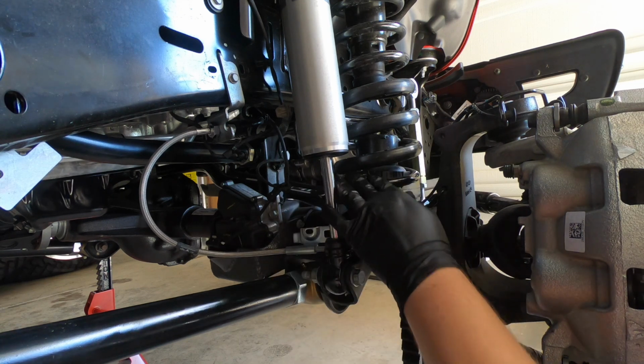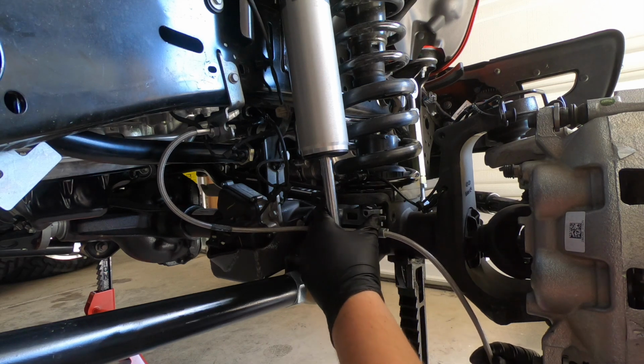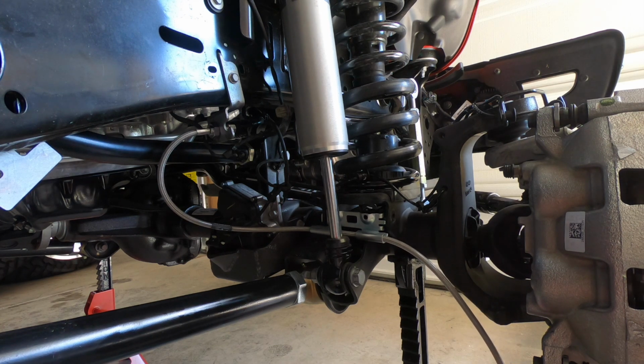And again, this is why it was helpful to have those pieces up and moved out of the way. So I'm imagining this brake kit's going to somewhat look like that. What I'm going to do is slide this 10 millimeter bolt right in there just now. That way it just is held together.